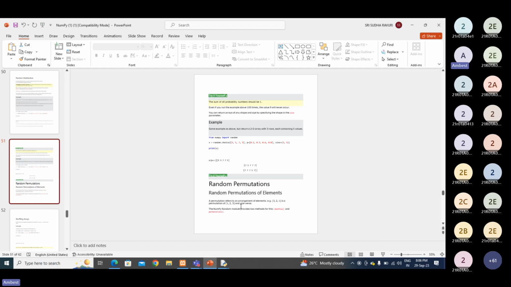So, what does random permutation refer to?